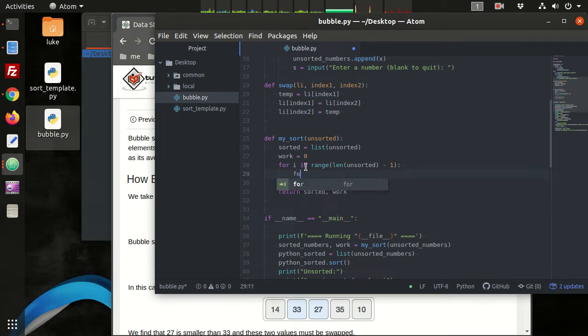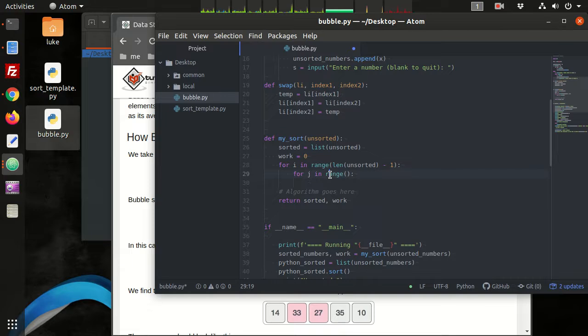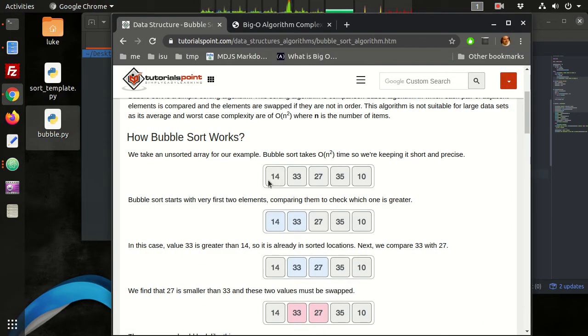This is going to be for j in range, and we'll have to figure that out. So j goes from 0, and we want to compare that with another element. If this is index 0, j would be 0, and then we need to add 1 to that to get another index. We'll call that k.